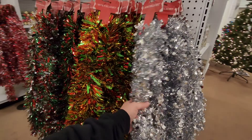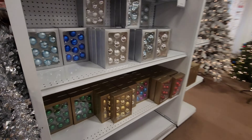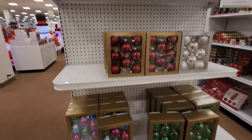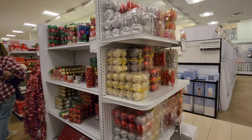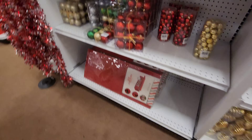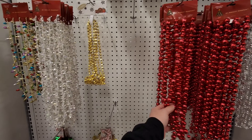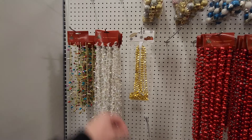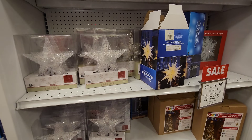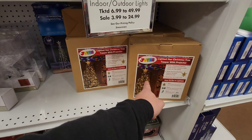Over here we have ornaments and all the tinsel garland — it's nice and fluffy. There's one with stars on it. Love the blue ones — that rich blue color. These are all the glass ones, nice and breakable. Here are the shatterproof ones over here in these boxes. More tinsel garland with the snowflakes, and then they have garland made of beads. The little lights and the little tiny ornaments for the mini trees. Angel tree toppers and stars — look at that one with the snowflakes. And there's a star topper with a projector light.